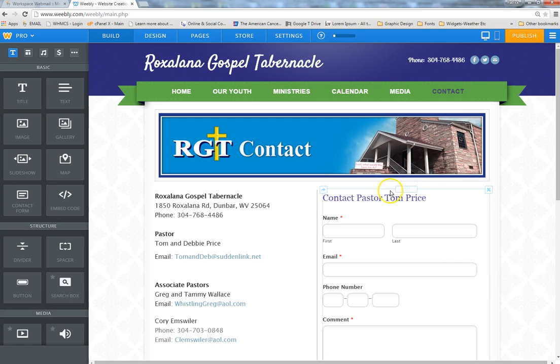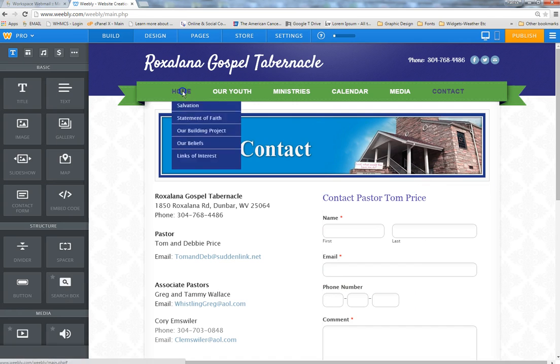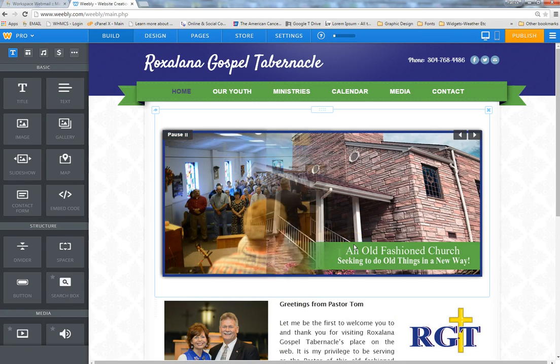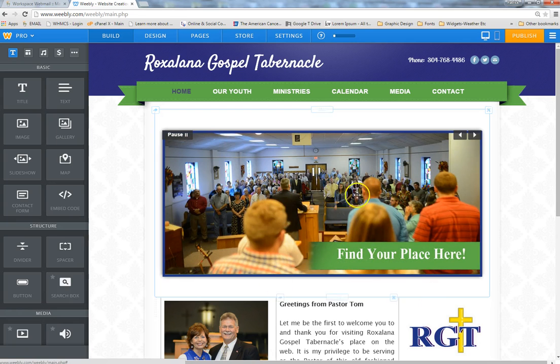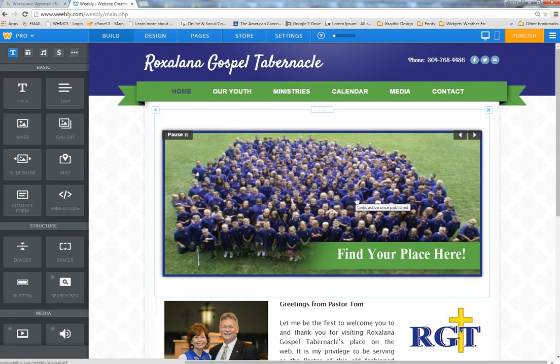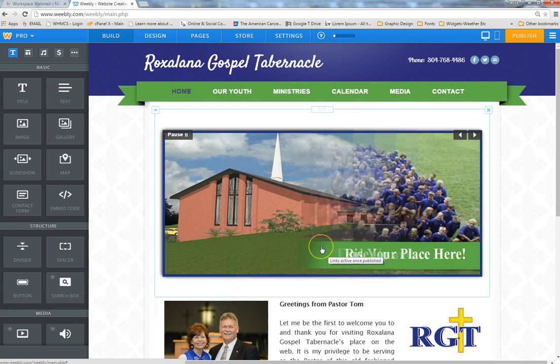That's pretty much it. The only other thing that you need to remember is that anytime you make any changes within this page, well, anywhere within your website, the one good thing about Weebly is that as you make all these corrections and changes, it automatically saves everything for you. So you don't have to worry about losing any of the work that you've done. So let's say if you have a power outage or if your internet goes down, Weebly will automatically save any of this information that you've done.